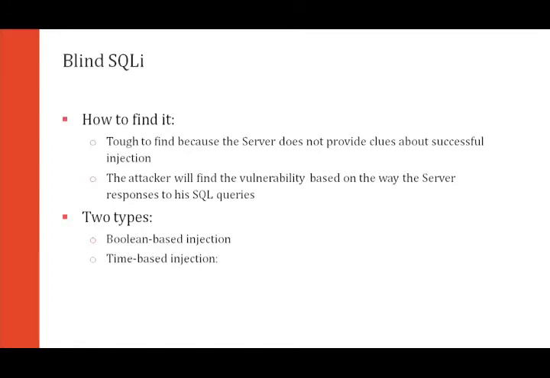The second approach is time-based. Let's say you don't get a response from the server. You don't get a welcome or not available. You don't even get that. Then you can inject something and say, wait 5 seconds if the command was successful. If not, don't wait. So by checking the delay in the response, you can identify if your command was successful or not.